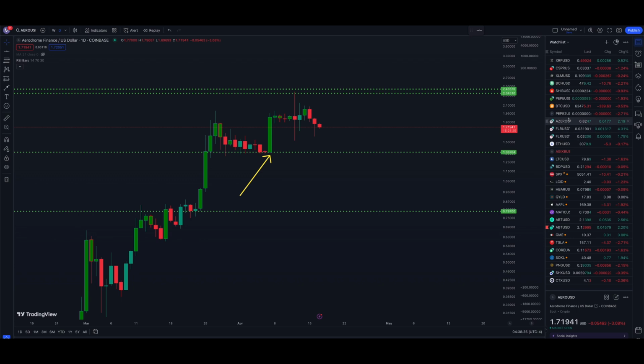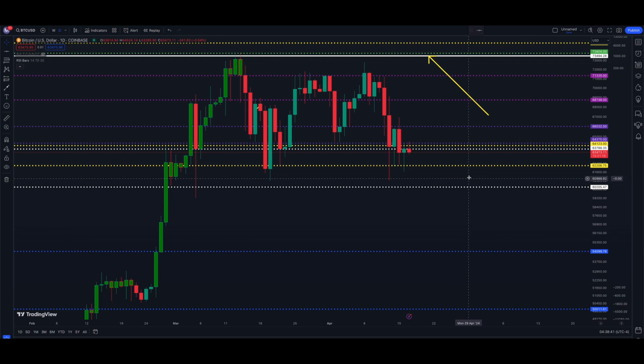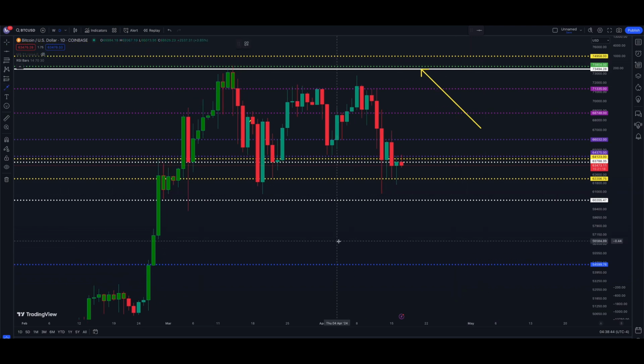Let's take a look at Bitcoin, which is down 341 this morning. So Bitcoin, guys, important levels to watch right here at 62,206. You want this level to hold for Bitcoin. If this level does not hold for Bitcoin and we roll over like this, that's not going to be good for the markets, and probably heading quite a bit lower, probably back down into the mid to high 50,000s and down in this area. You know, I have a level down there at 54,599, and that's going to take the rest of the markets down in a big way if that happens.